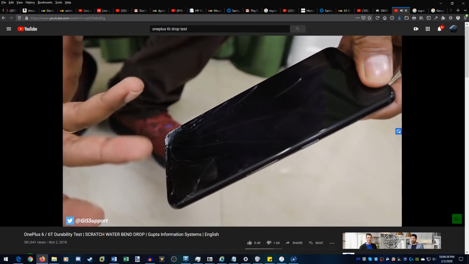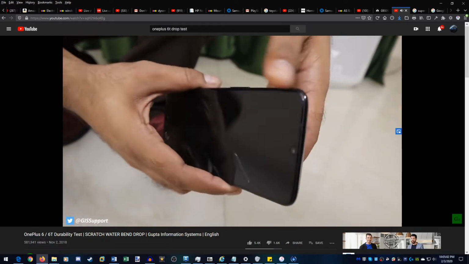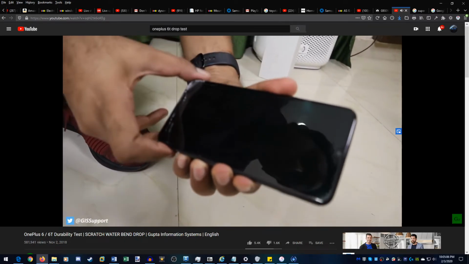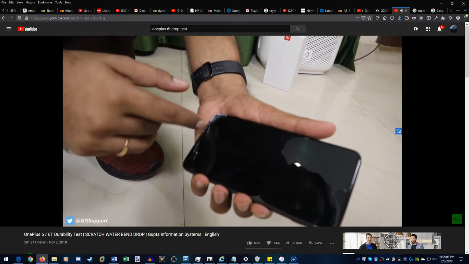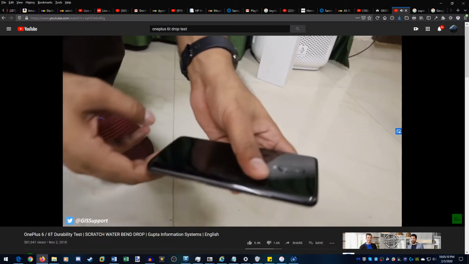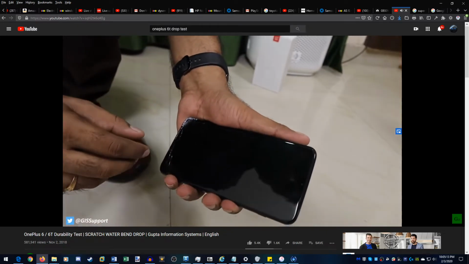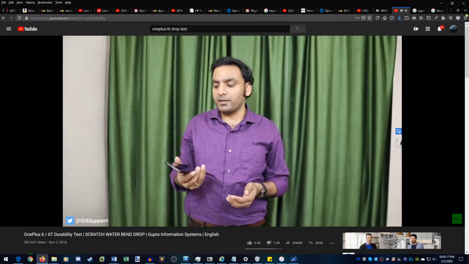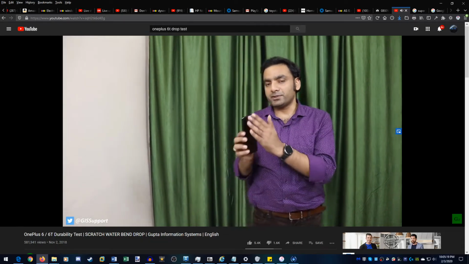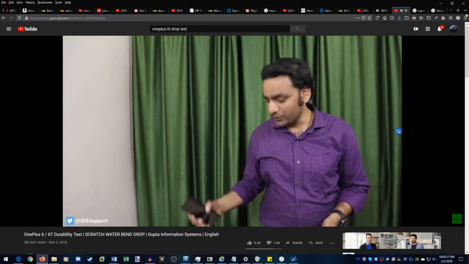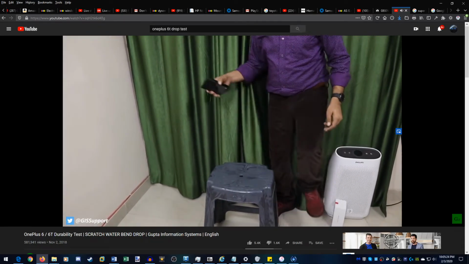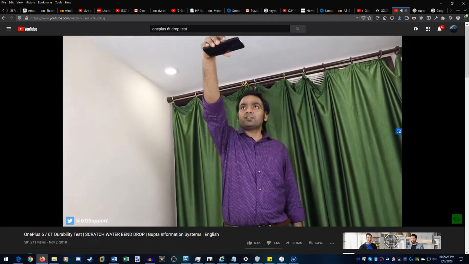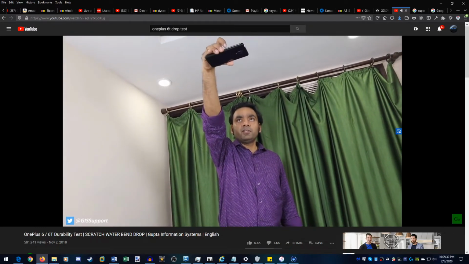From the same height. So Jesse, don't drop your phone from head height. Otherwise, your phone will stop working, and then you'll have to have me fix the screen for you. I can see the vibration and some bit of landing is there. Backside is still fine, but it's not working. So anyway guys, I'm just going to drop it beyond the 6 feet height because the backside is still okay. I'm just going to increase the height by 2 feet further. And I'm going to drop from this side. Let's see if the phone survives at 8 to 9 feet height.